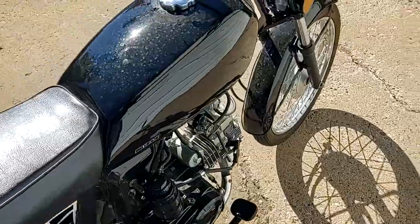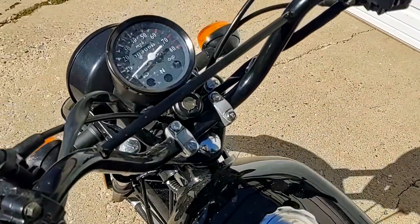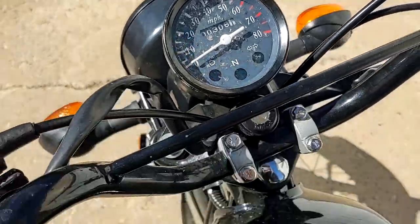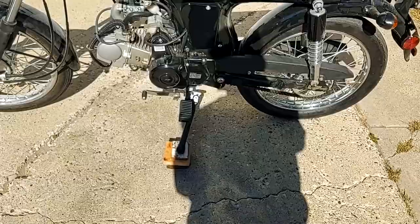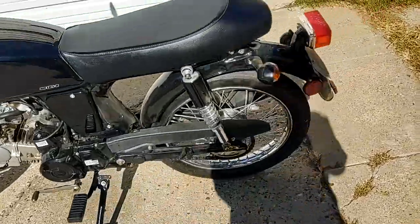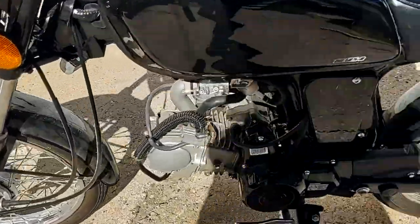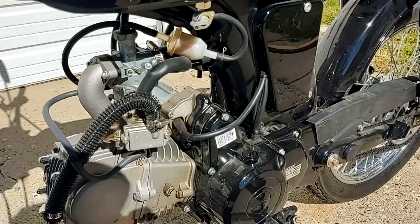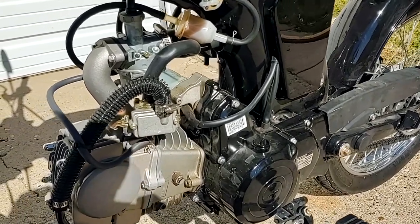Oh, and also for an update, before we get rolling on the road, I don't know what it was at before, but we're at 306 miles now. So I went out on the highway again with the new gearing. It's a lot better. It's still not as fast as I'd like it to be, but 50 miles an hour is quite comfortable without much vibration from the engine. I could easily hang 55 if I wanted to, but it is a little buzzier.